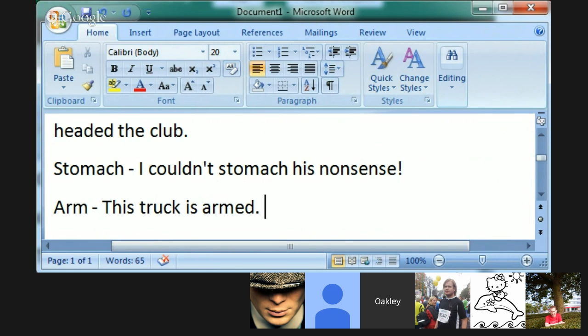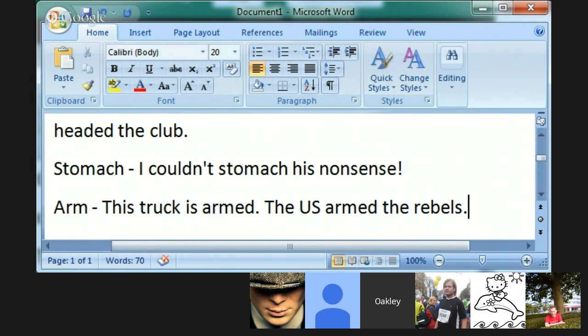Okay, how about as a verb? I don't know. Okay, how about the U.S. armed the rebels? There you go. Okay, so they gave them arms. Again, arms are not only the things on the side of your body, arms are also weapons, even as a noun. But as a noun, we usually say arms. But to arm is to give someone weapons.